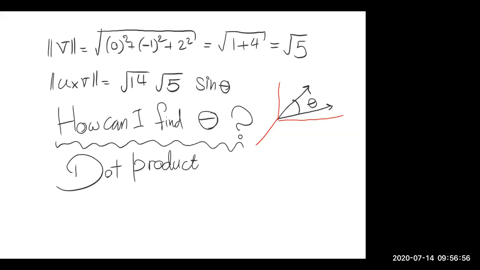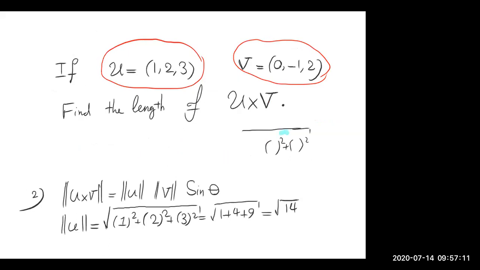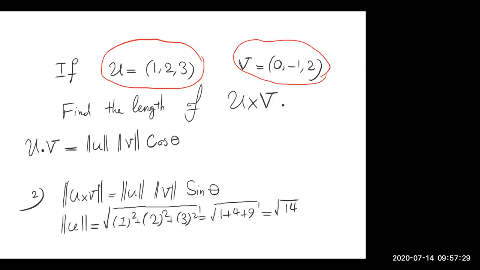Okay, I want you to do this now. Let's go back to the previous page. How can I find the angle between these two vectors, u and v? I would erase this line here. It's not very important to us now. The idea was that there are two ways to compute the inner product, right? One way was multiplying component by component, the other one by multiplying the norm of u, the norm of v, cosine of theta. And these two things should be equal, right? Doesn't matter which way you use, you should get to the same answer. We can use that to find theta.